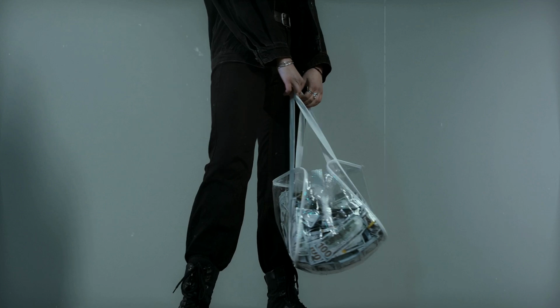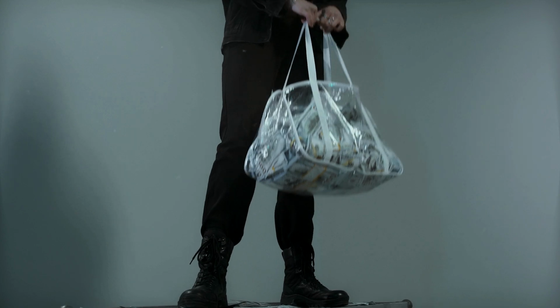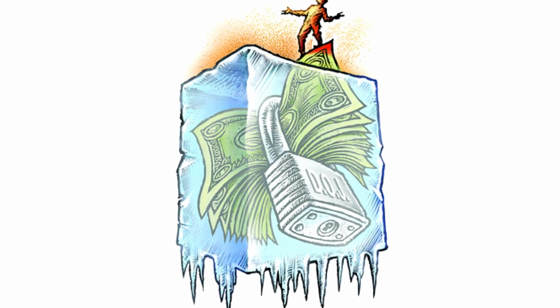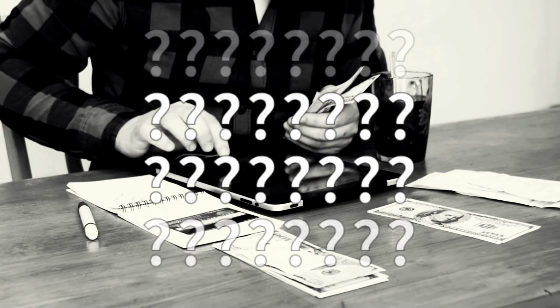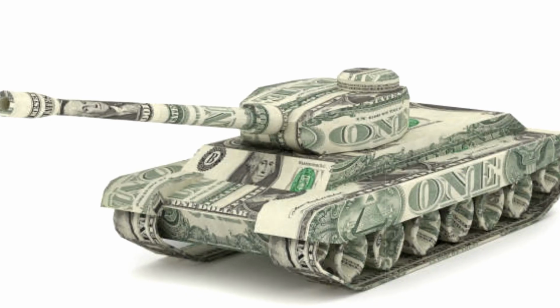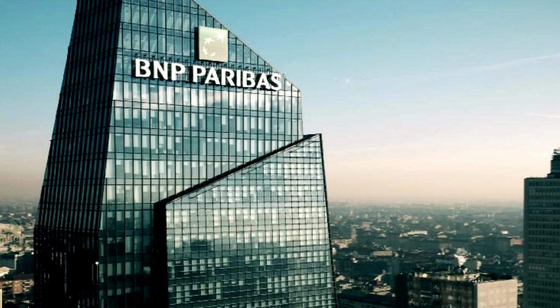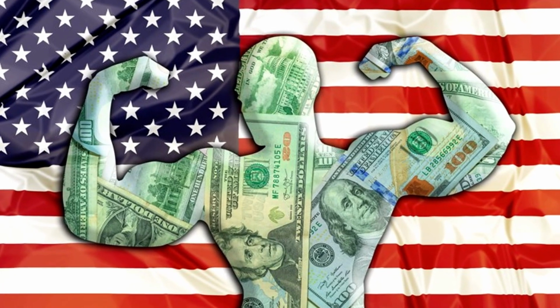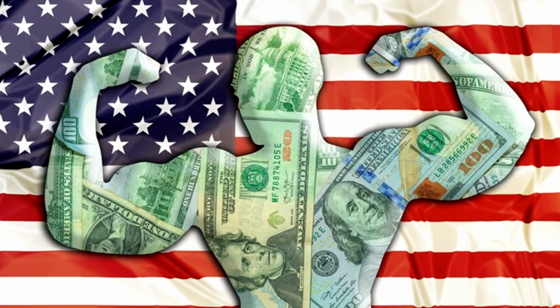Dollar as a weapon. The U.S. has occasionally used the dollar as a tool for political leverage, imposing sanctions and freezing assets of foreign governments and individuals. These actions have raised questions about the dollar's role as a global reserve currency and the potential consequences of weaponizing it. In 2014, the U.S. fined French bank BNP Paribas nearly $9 billion for violating U.S. sanctions. This incident highlighted the dollar's far-reaching influence and its use as a financial weapon.